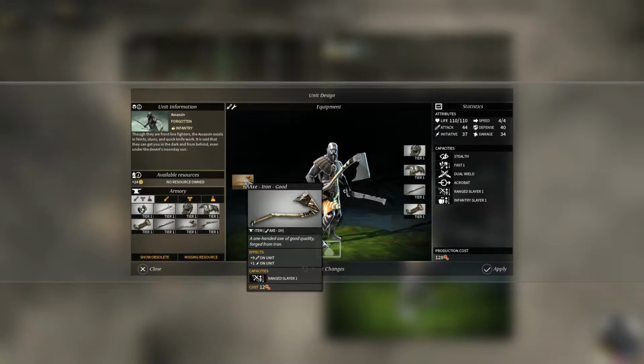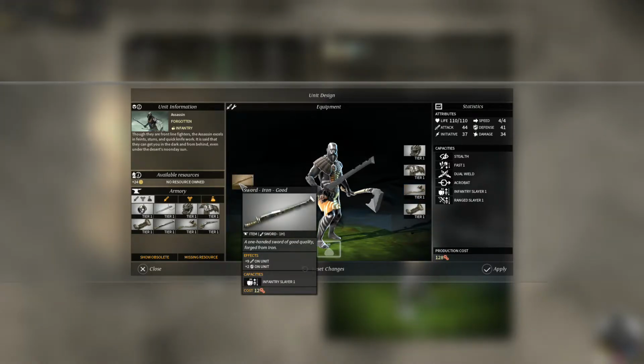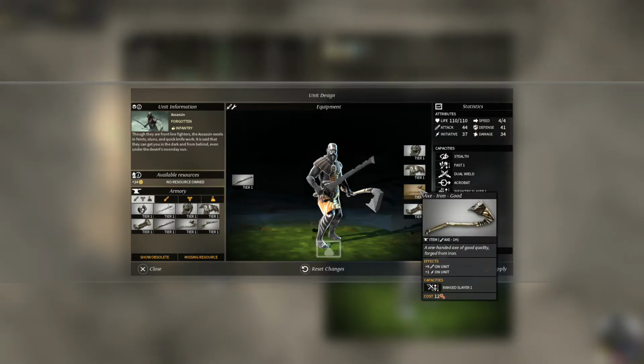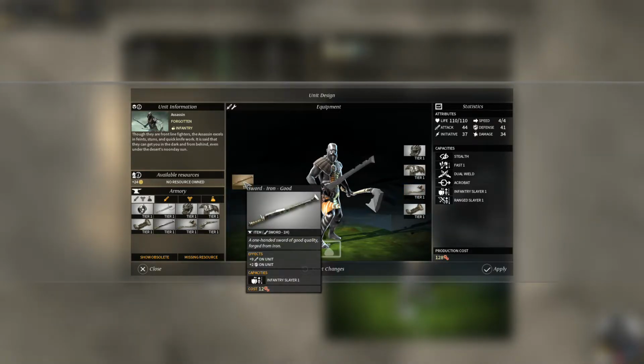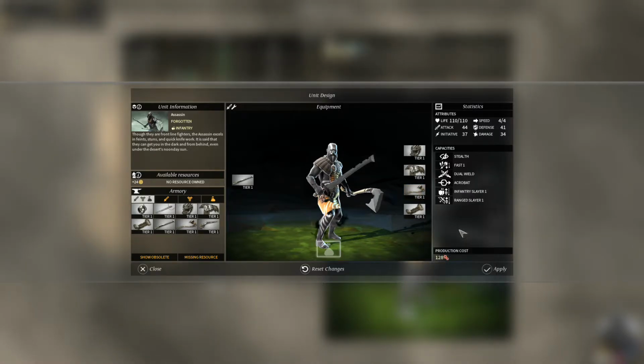The question is, which weapon is better off in the offhand? It's probably more like that, because the offhand is the one that's going to have the penalty to the stats. I would rather have the 2 defense than half of a point or 1 point of initiative. In this case, it doesn't really matter either way. We still get the Range Slayer bonus though, so we get both Infantry and Range Slayer on a single unit, which is cool.